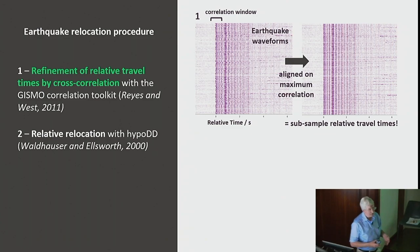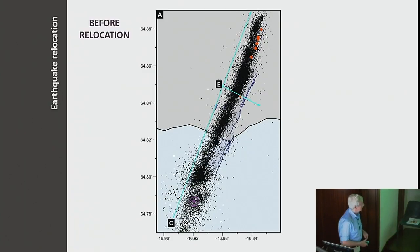So instead of 4 milliseconds sampling, we can go down to probably 1 millisecond. And the reason it works so well is that all those fault plane solutions are pretty well identical. They're all left lateral faults on the same orientation. And so these waveforms, each one of these is a separate event stacked from that northern region, and they're really identical. So we cross-correlate across that window, we correct, and then you do relative relocation, which I won't talk about, but you can get it much more accurate.